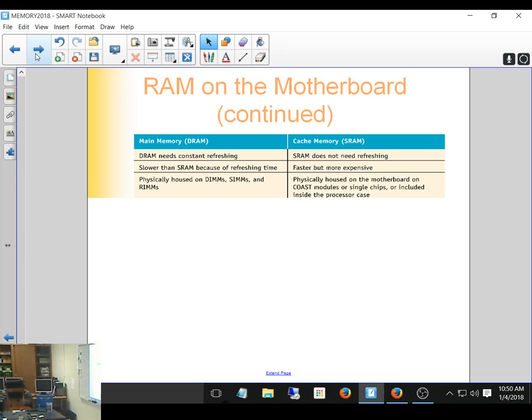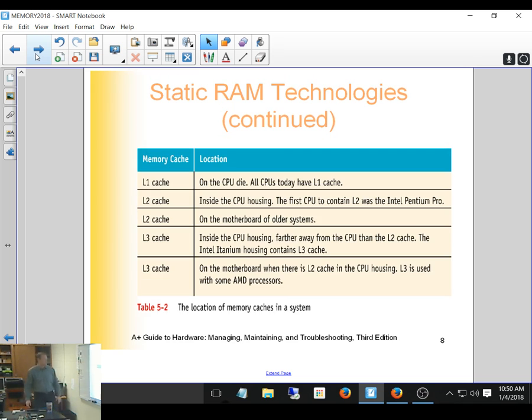The point of this chapter is system RAM, which now we know is dynamic RAM, that's cheaper and a little bit slower, but we can take it out and we can put it in our computer, okay? So, we already know these things, what L1 and L2 and L3 cache is. Does anybody have any question on that?